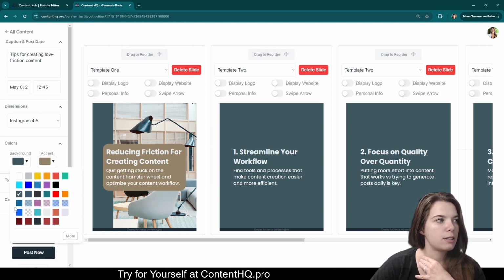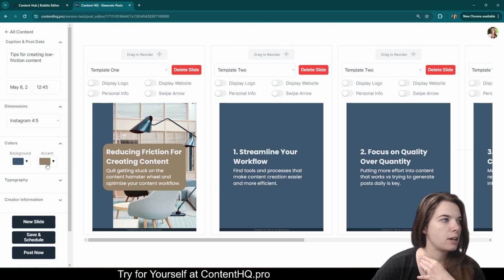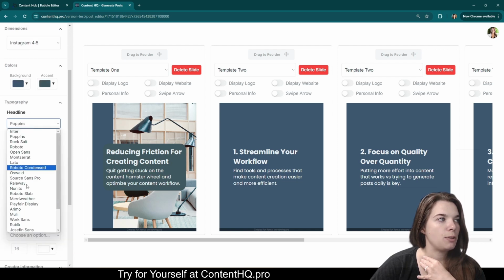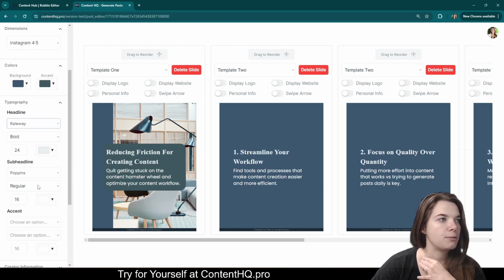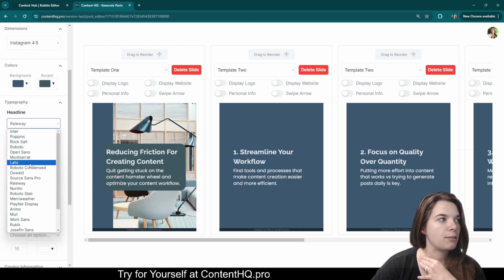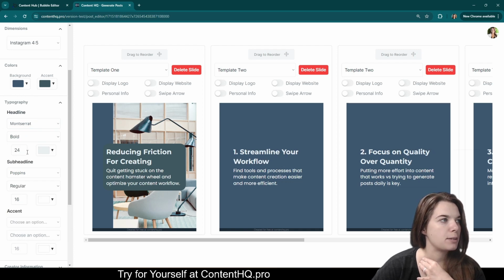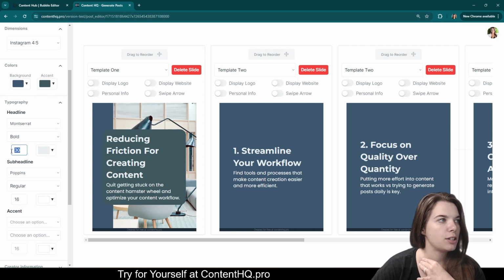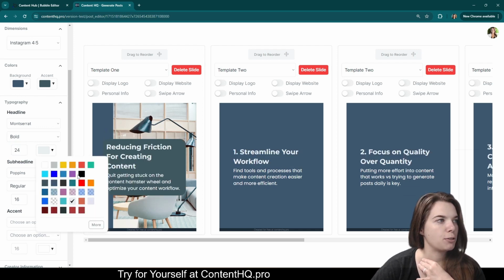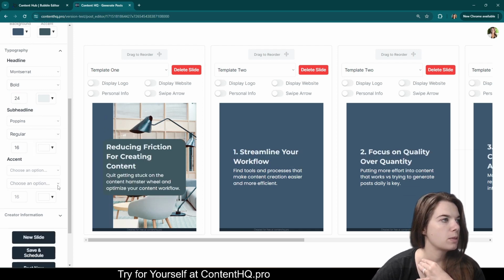We can adjust the colors based on our brand colors we were looking at earlier. Maybe we want this to be a different color and we want this to be this color. You can do that and choose a whole variety of different fonts in here. Depending on what your brand is about, what you're doing, you can adjust the sizes here too, making it larger or smaller, and changing, of course, the colors for that font too. Similarly for all the other text that's on there.